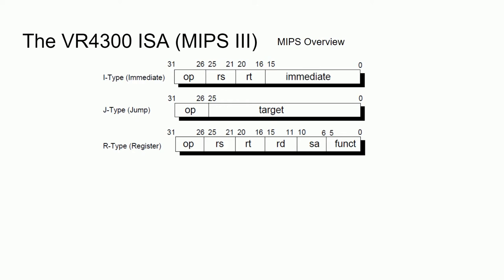Then there's the jump type instructions, which specify an unconditional jump location. There are only a few J-type instructions in the MIPS ISA, but some of them specify things such as placing the next instruction address into the register file, which is useful for function calls — or more specifically, returning from function calls. Finally, there is the register type instruction, which specifies an operation to be performed on two registers. The source registers are specified by the RS and RT fields, and the result location is specified by the RD field. The additional fields of the R-type instruction are the shift amount for statically defined shifts and a special function code for certain operations.